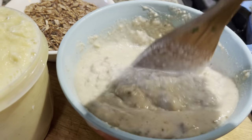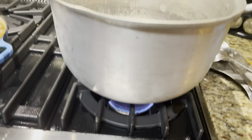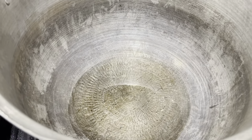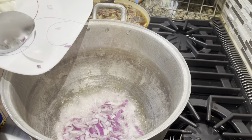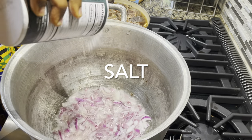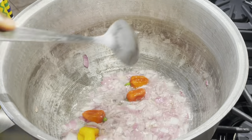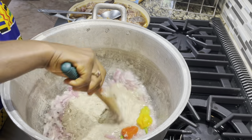The method I'm using here to cook the okongobong is the same method you would use to cook ndole — this was shared with me by my friend Anna, thank you sister Anna. I'm using a big pot, heating up some oil, frying the onions, and seasoning them with salt and infusing them with some peppers — which are from the garden as well.